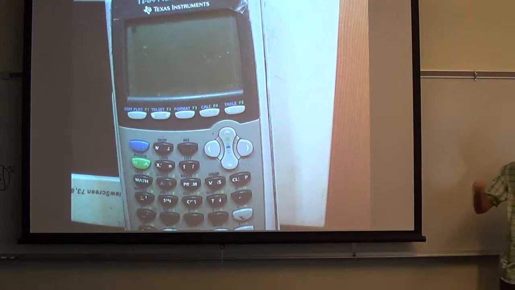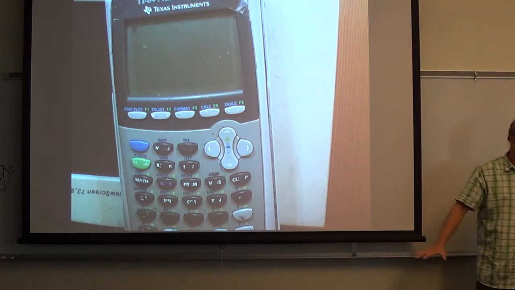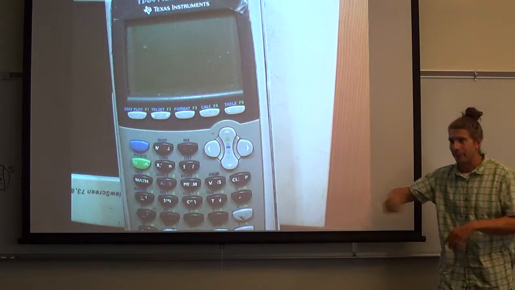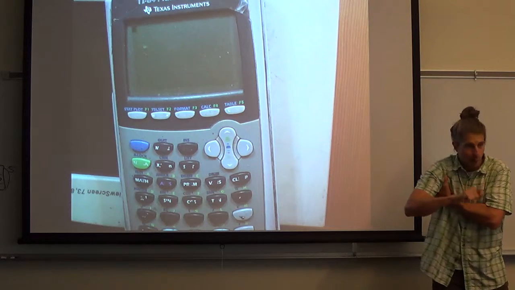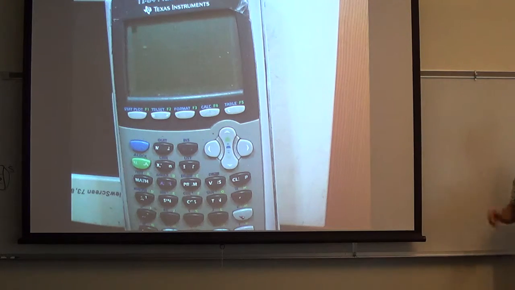So, if you want to know how to do them by hand, all my 243 notes are still online. You can always go back there. I have videos that walk you through that manually as well as technologically. But to do it in your TI, which I think we should do, press your stat button. Get to your editor. Edit.